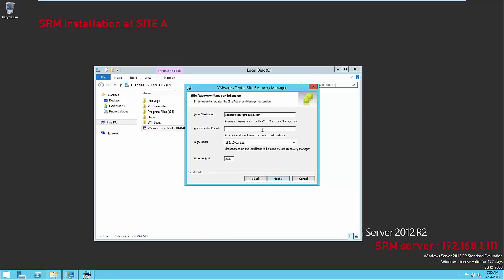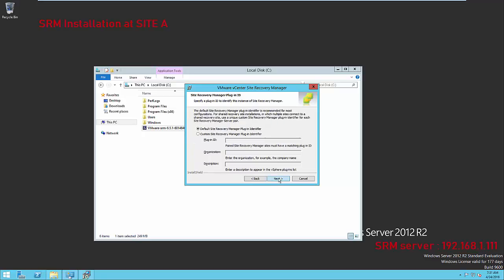Enter the information to register the Site Recovery Manager extension. Then click Next. Here a custom Site Recovery Manager plugin identifier comes in the case of multiple sites connected to a shared recovery site.